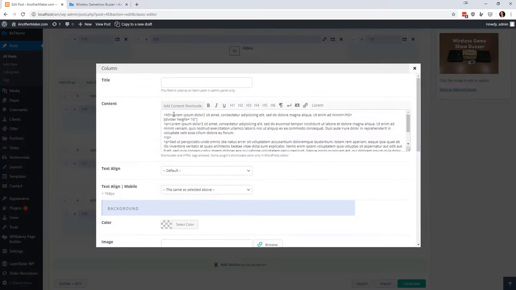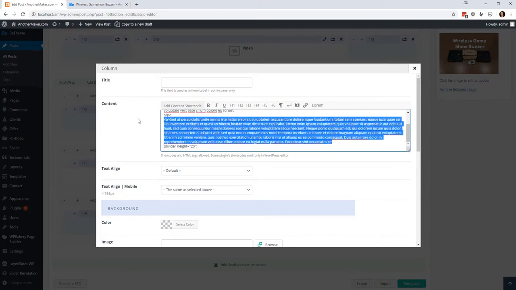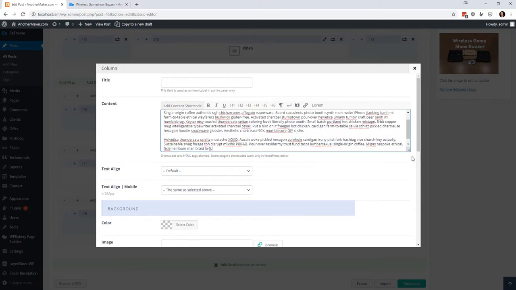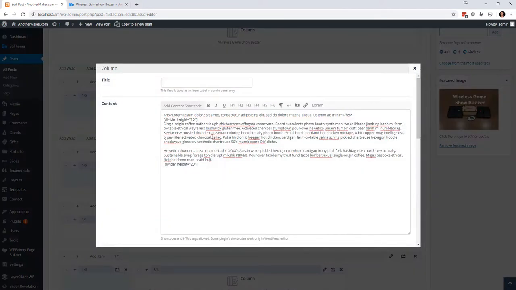So we're just going to come in and paste this text here. Let's leave that one there. And we're going to put these in paragraph tags. So let's leave this stuff. What you're going to see, and I'm going to make this a little bit bigger so you can see, there's these little divider heights. We're going to leave those. So I'm going to drag this and make it bigger. I do that all the time.